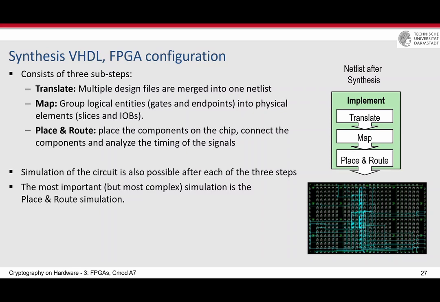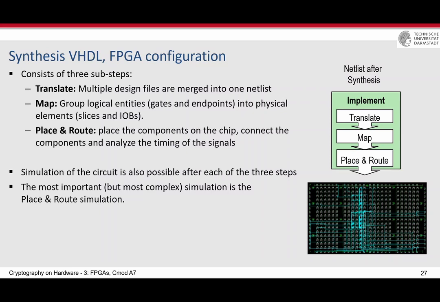You have the netlist now. The netlist is just LUTs, flip-flops, and so on. But after the translate, you do not have any geometrical position for them. You don't say these can be in one CLB. No, they are just LUTs and flip-flops. In the map, they try to put them in different slices in a way that the interconnection between them is possible, because every slice also has restricted connectivity. I mean, not every input can be connected to every other output.